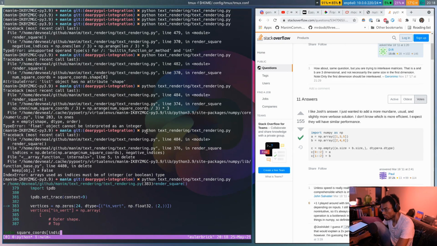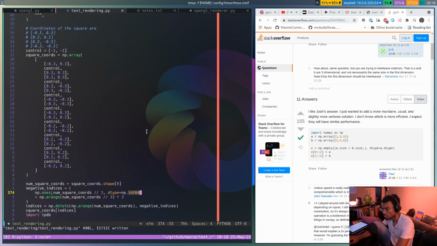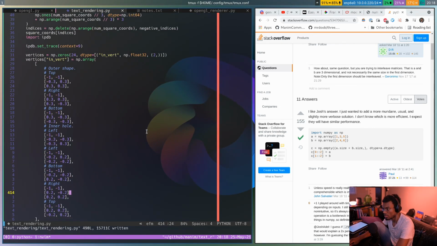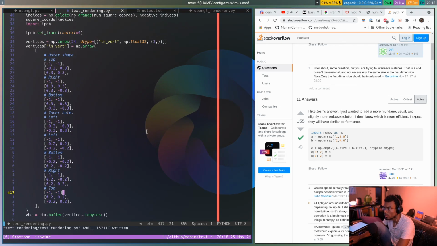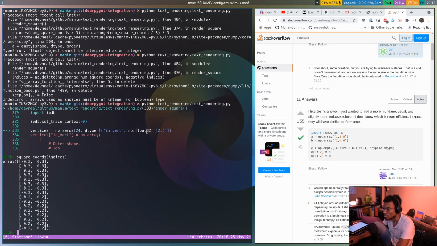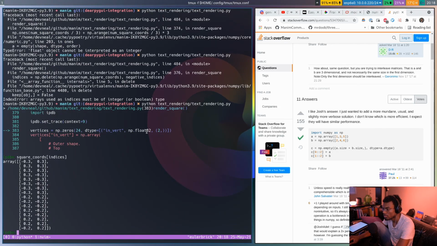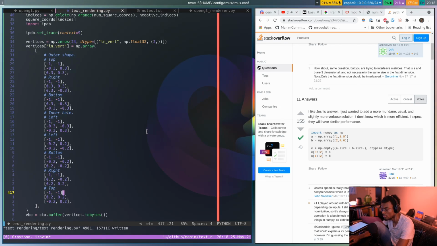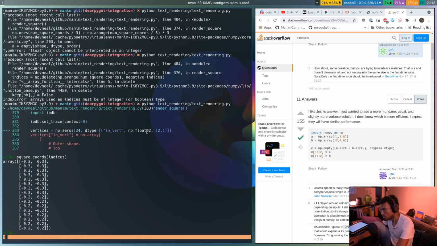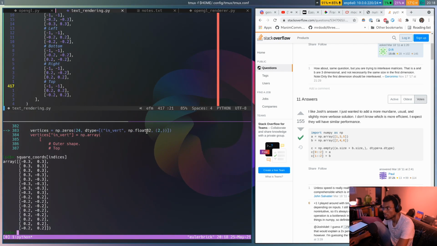Should have printed that, but I'll just look at it. Now, is this the same thing I had over here? Minus 0.3, 0.3. I really need these side by side. Oh, that's right. Okay.